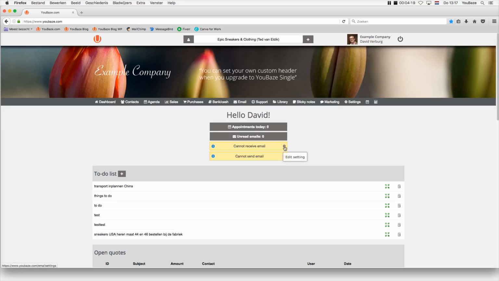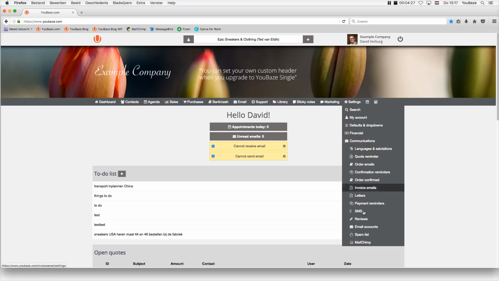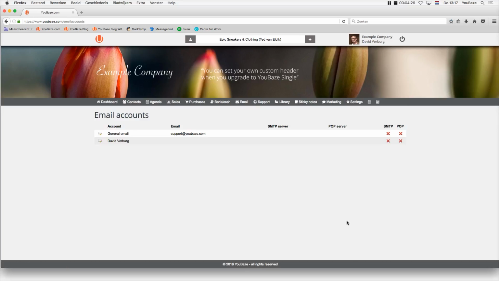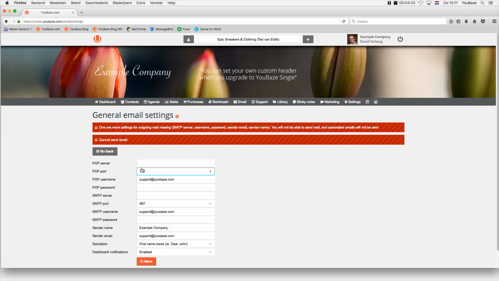Let's set up your general email account. Go to Edit Setting or go to Communications, Email Accounts and General Email. As we don't host, you should retrieve the information from your POP server or SMTP server from your hosting provider.